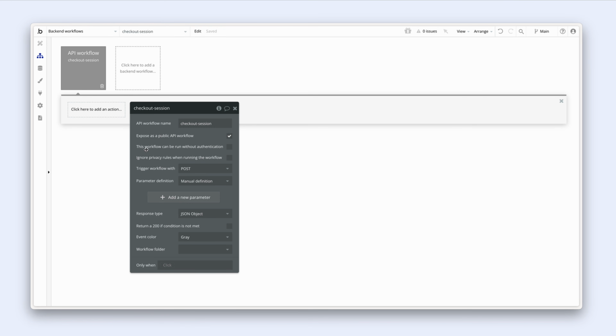We're going to say that this workflow can be run without authentication. Yes, because how is Stripe going to authenticate? Stripe isn't a user of our app. They can't. We're going to ignore privacy rules when running this workflow as well, okay? Because this is just open to the public for now. We'll secure it shortly. This is going to be a post call, okay?